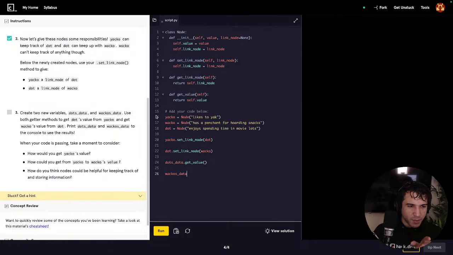Use both getter methods to get Dot's value from Yakko. So we're getting Dot's value from Yakko. So Dot's data equals Yakko dot get value.